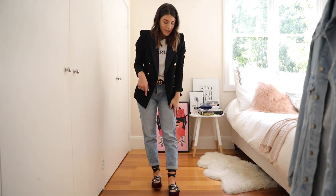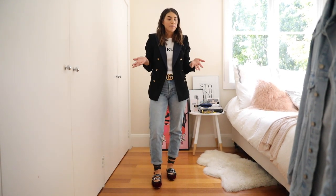So, outfit number two. I'm styling these maroon ballet pumps. They're really cute, with studded detail and a buckle. I really like them, a really edgy version of a ballet pump. I'm wearing them with my Assembly Label denim jeans. They're boyfriend style, really comfy.